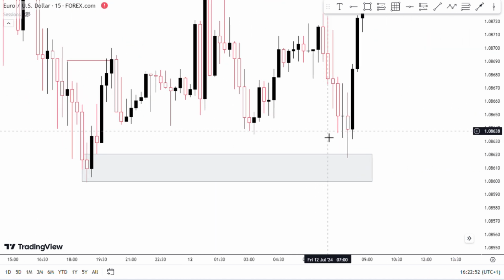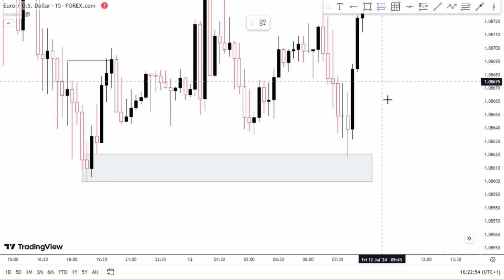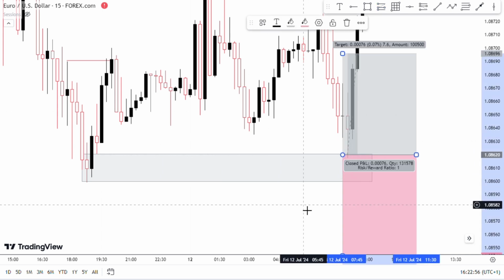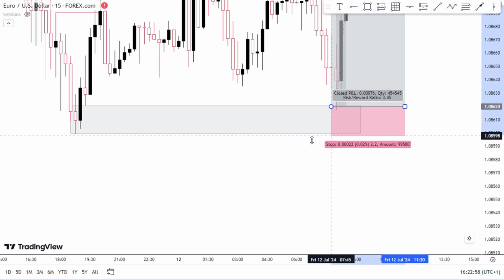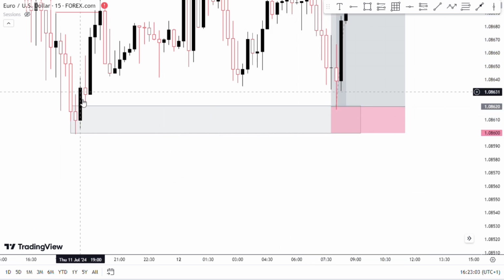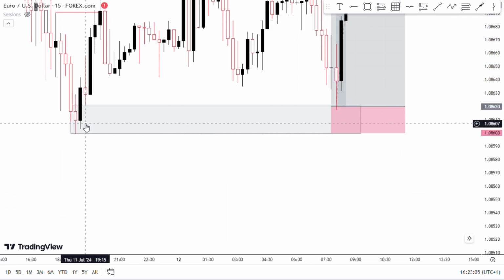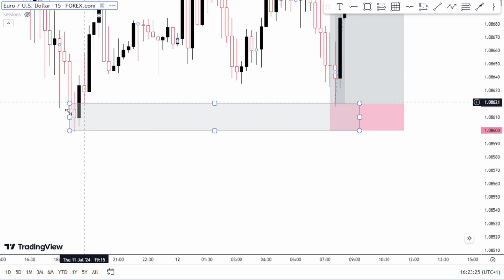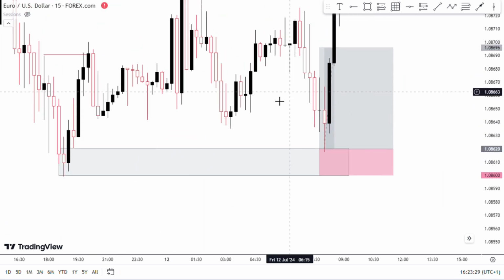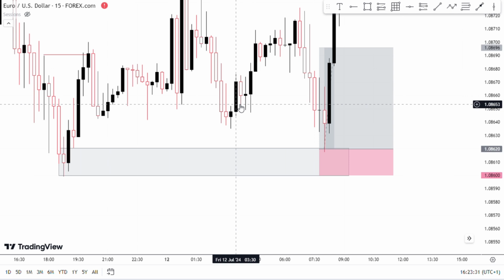So if you have to make use of this particular order block, you're going to set our entry here, and also set our stop loss here. So this is where our stop loss is going to be. I'm supposed to go down to a lower time frame like 5 minutes, 3 minutes, or 1 minute time frame, but I'm going to leave that for my students. So I'm going to stick to only the 15 minutes time frame here, from higher time frame to 15 minutes time frame.